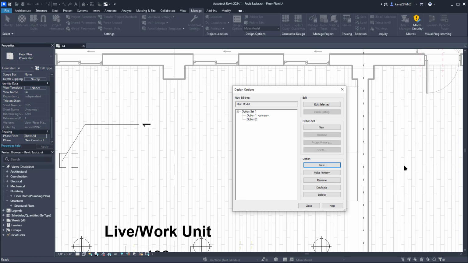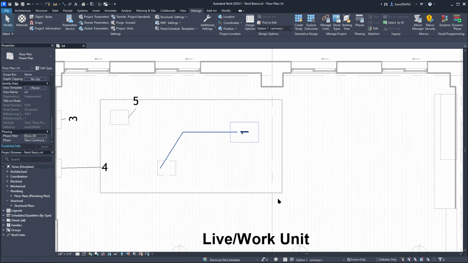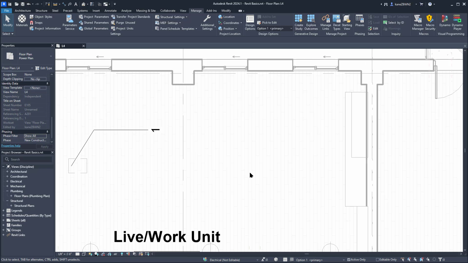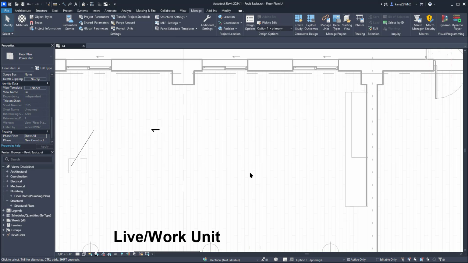Adding elements to an option works similar to worksets and phases. You can select an option from the list and press Edit Selected, or you can use the drop-down on the bottom toolbar. One thing you'll notice while working in an option, you cannot select anything outside that option. You can temporarily disable that using this checkbox. Just know that that is what's going on if you're working in an option and you can't select things. Also know that it will recheck that box if you change your selected option.